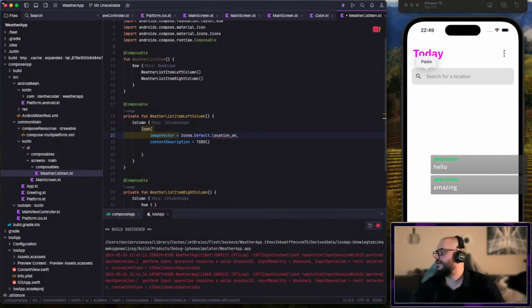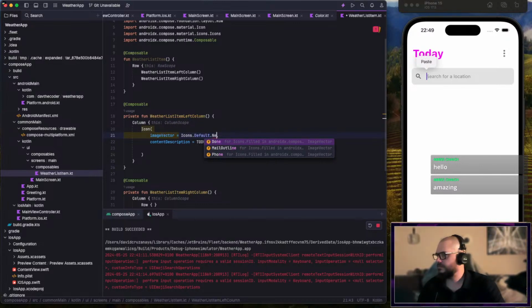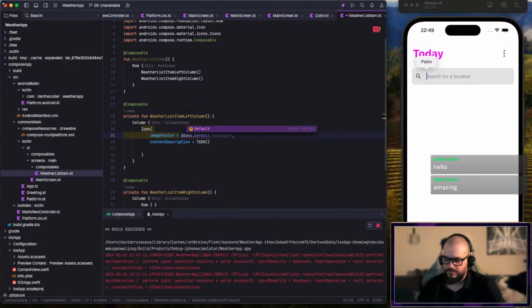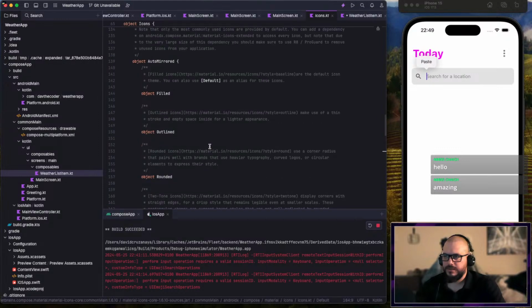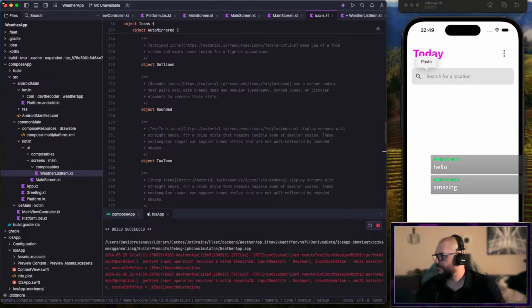Nah, I need to actually check again. Location. And Near Me is called. Please work. Near Me? No. Please, can I see what is the icon you have? Oh yes. These ones are filled or outlined?